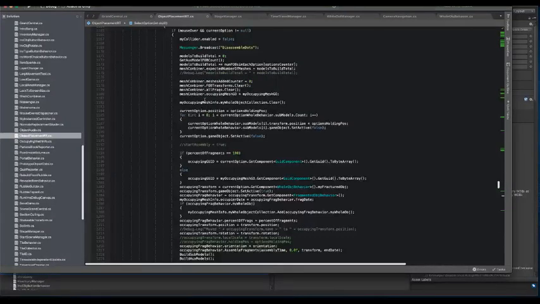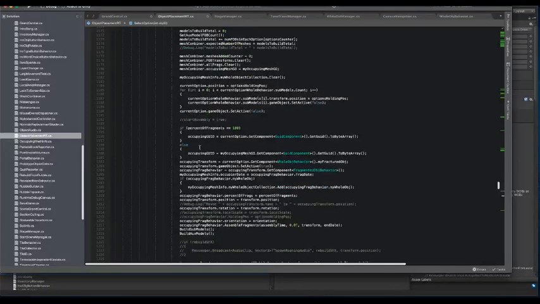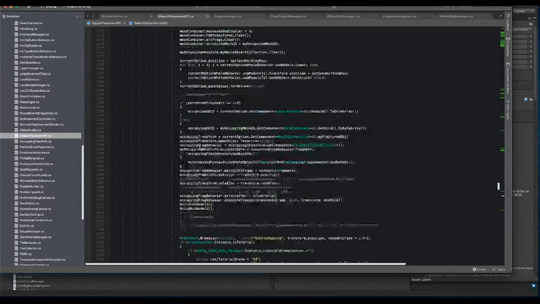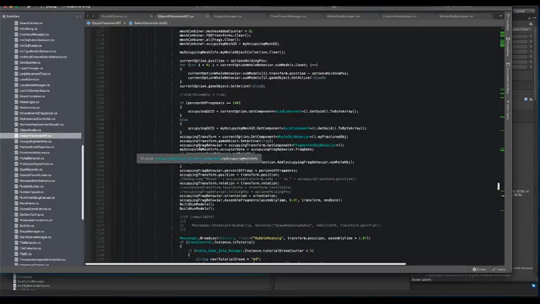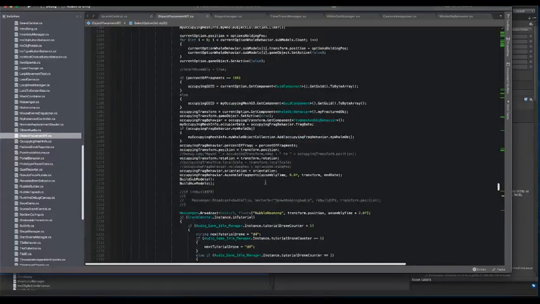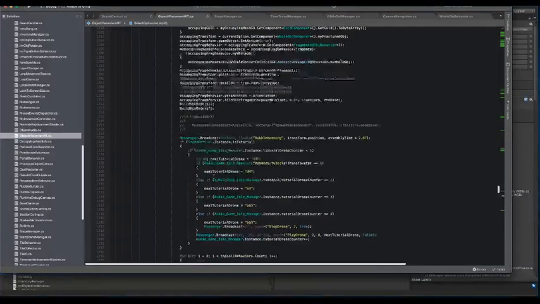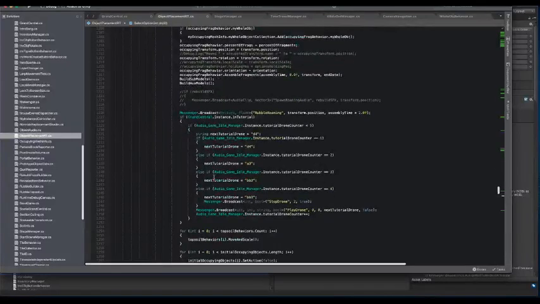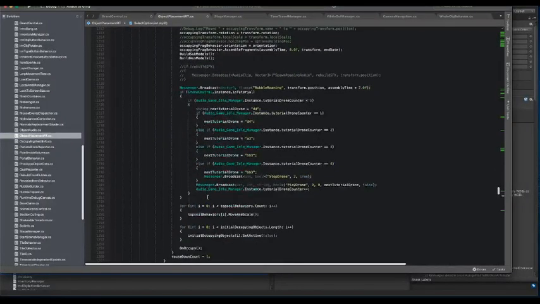This mesh combiner stuff is from a long time ago. We don't really need it, but if I strip it out, it's too much of a pain, so it just sits there. There we go. Assemble fragments. This is where the whole thing starts up, and then it calls the build aux models. This is a sound thing, by the way.